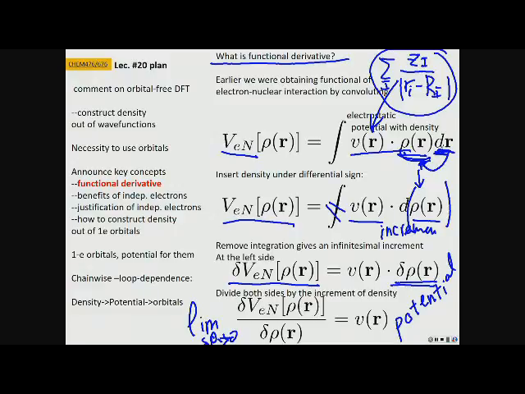So, how do we define a regular derivative? It is the limit of the increment of the function in respect to the increment of the argument, right? Something like this. You can write the limit of the increment of the functional, this is a functional, in respect to the increment of density. And by analogy to calculus, there we have just a derivative, and since here we have a functional, it is a functional derivative.